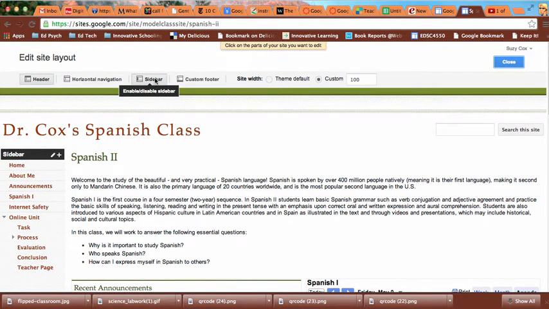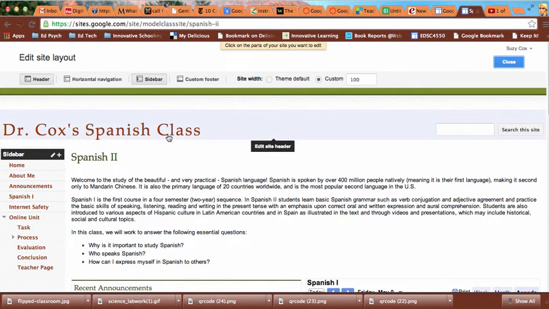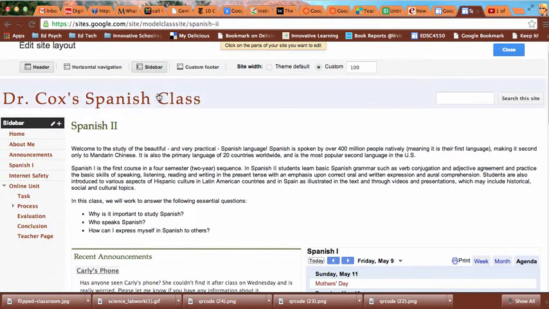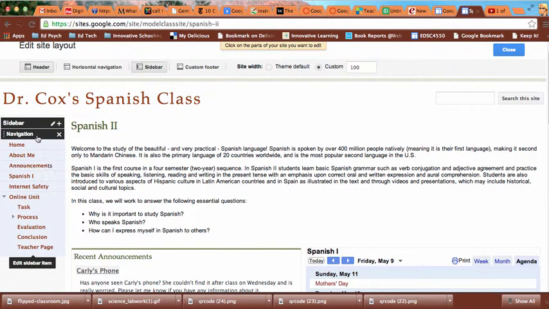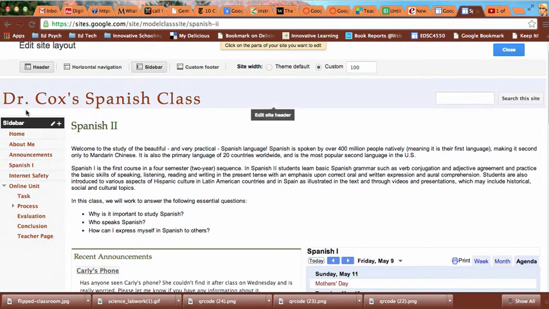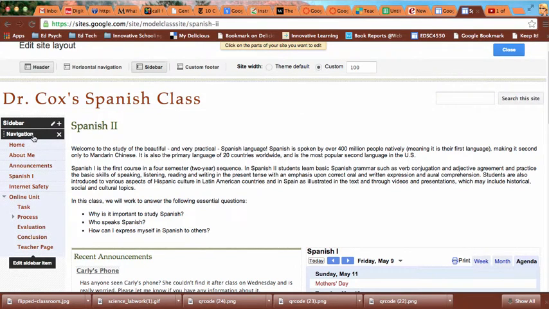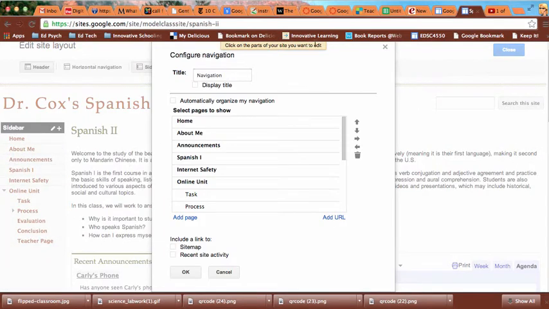I'm going to go ahead and just show you how to do this on the sidebar, but I do encourage you to look at the horizontal navigation. I actually prefer it as far as appearance goes, and it's the more modern design style. So all right, I've chosen sidebar navigation for good or for ill. And then I'm going to come over here and you'll see that when I mouse over my navigation, I get this little black banner on it, okay? So I'm going to click on that black banner and it's going to bring me in here to configure navigation.